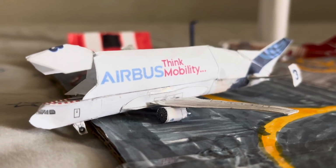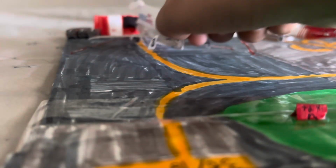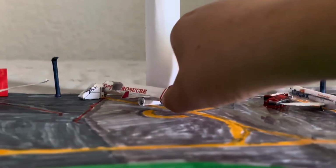Yeah, this is my Think Mobility Airbus Beluga 3. So yeah, put that back over there. Now that black box on the blast fence is a screen marshaller. Okay. Now let's talk about this guy.